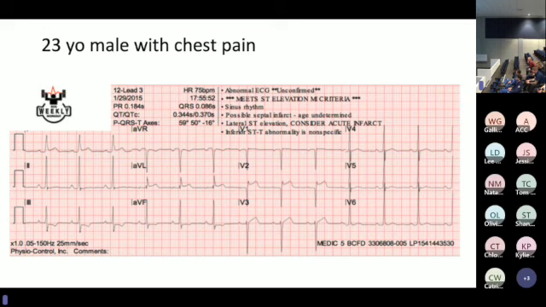Yeah, I agree. And are you activating the cath lab? Well, it's tricky because they're a 23-year-old male. So what's the pathophysiology of this? Is it unlikely to be thromboembolic unless we know anything about their past medical history? Is it vasospasm related? It depends on the presentation, the context. What was that? Strenuous partying. So what are your other options if you're not going to go crazy and immediately activate the cath lab for this patient?